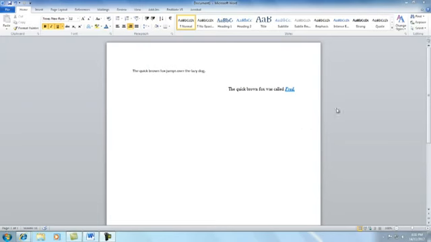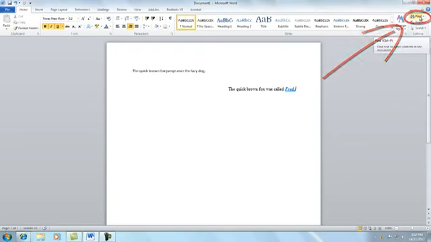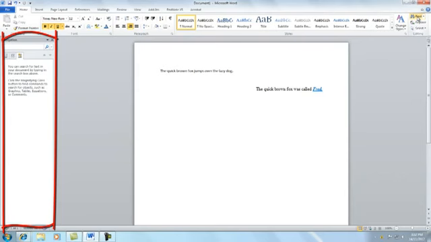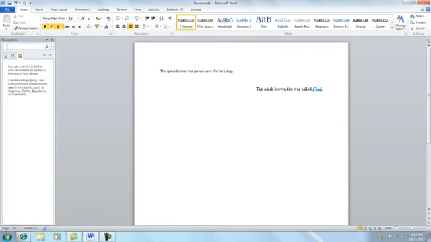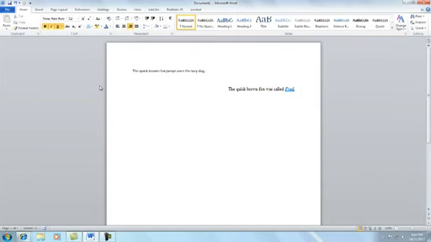The find function is located near the top right corner, where these binoculars are. You can click on this to open up the navigation panel. Click once and then type in a word that you're searching for, for example, fox. This tool will highlight any mentions of the word fox in your document. This is helpful if you need to change a word: you can find all the times that word's been used and change all of them. If we press the X here, that will close the navigation panel.